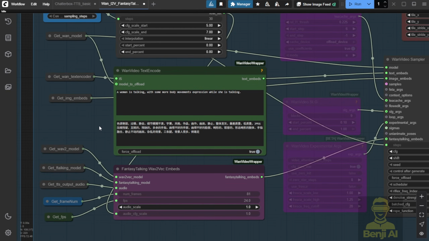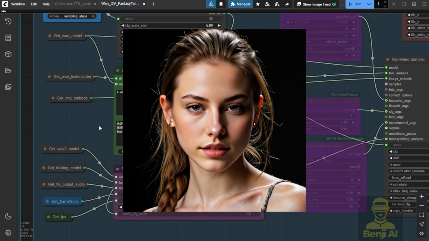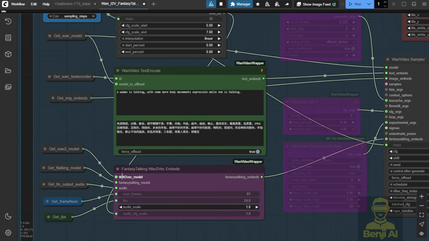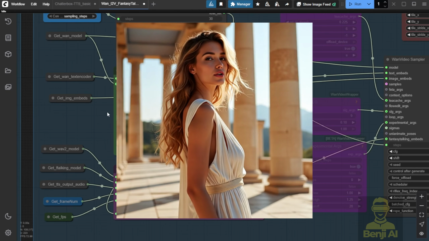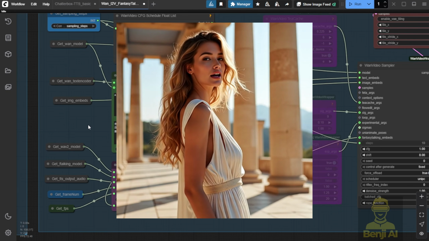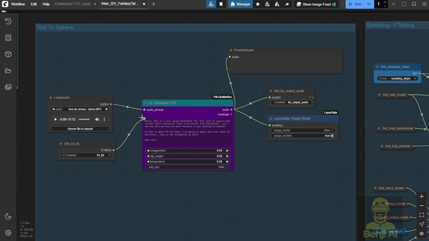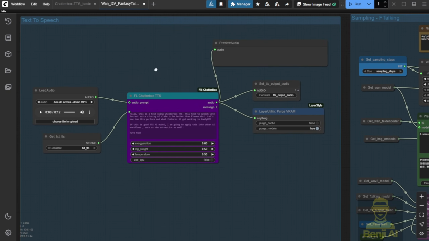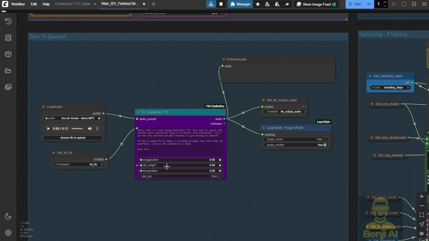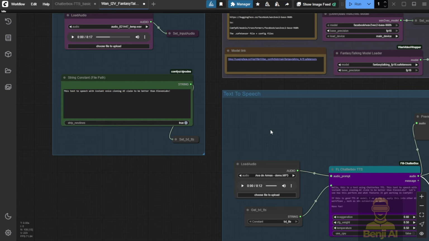I've also done a workflow previously using Fantasy Talking, as you followed in previous videos where we tested lip syncing using the WAN 2.1 foundation models, and it used lip syncing techniques to extend the models in WAN 2.1. We are going to use this as an example. We have Chatterbox integrated here, which was previously using the DIA 1.6b text-to-speech model. This time, this one is going to be more stable. As you can hear, we can even generate a 33-second audio without problems. Let's try this and see how that sounds.